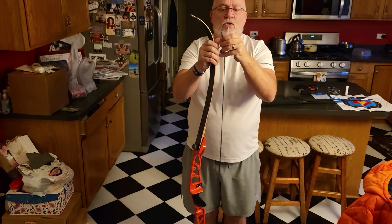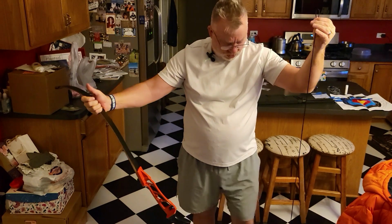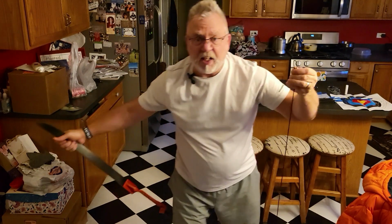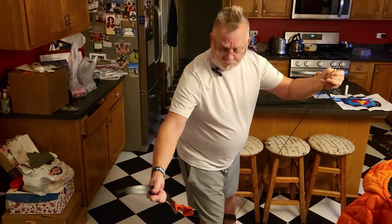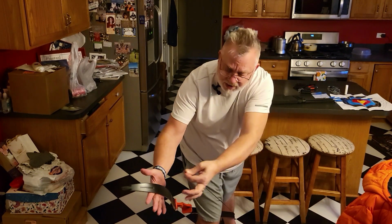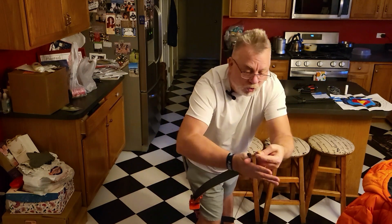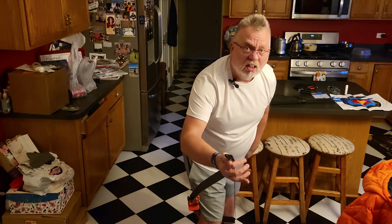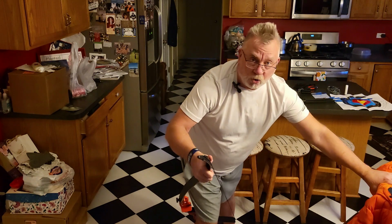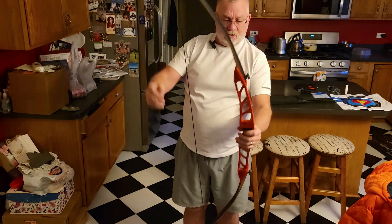I'm going to hold the string with the loop out, step through with my right leg, come in line with the bow, with the limbs right here. Gently pull back on the limbs, not gripping it or anything. I'm going to look for some place to hold on to so that I can move and get my foot out from there.